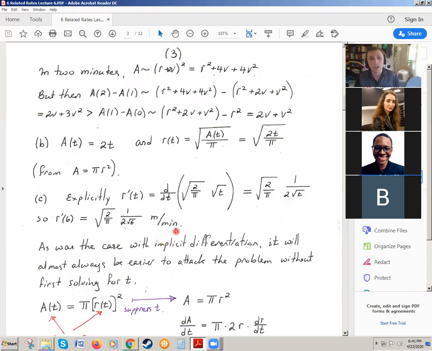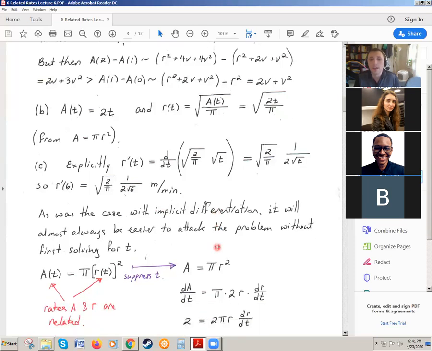Good? Yes. So we get a rate that the velocity arrow is showing, whatever this number is, in meters per minute. Notice we actually solved for what r was as a function of t. It is not generally convenient to carry out those calculations, as they can be very, very difficult. So here, again using implicit differentiation, we try to bypass solving for an explicit function of t.